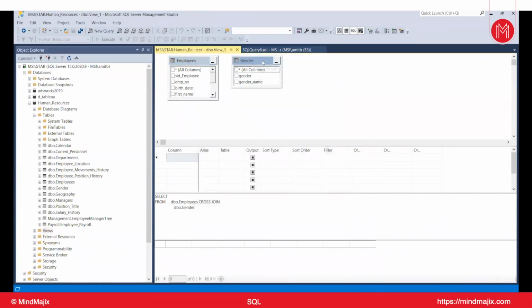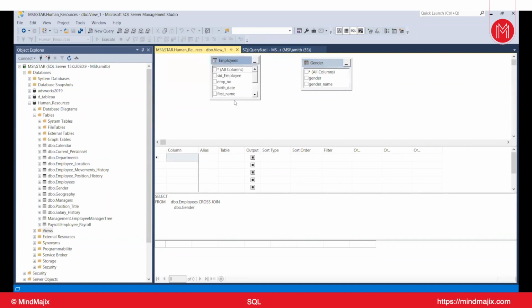You can arrange the tables over here. Now this console is the console where you work with the view tables. So I'm creating a view using the employee and the gender tables. I'm showing you the first approach, where I'm going to create the view using the available options in SQL Server Management Studio. Now that I have brought the two tables over here, let me arrange these tables properly so that they can be properly viewed.